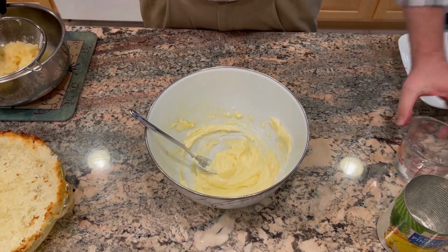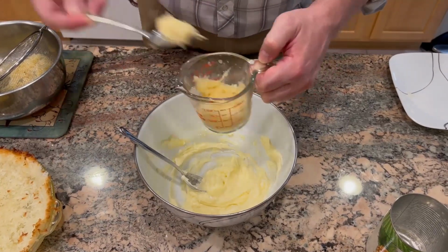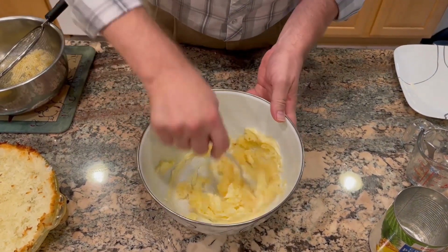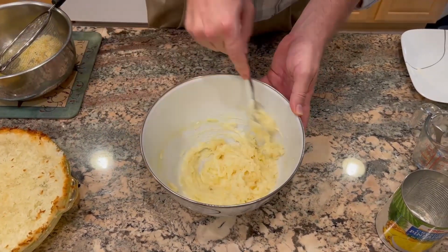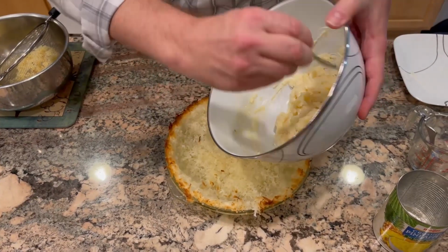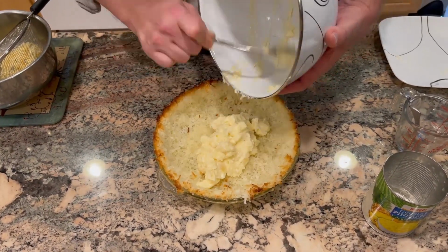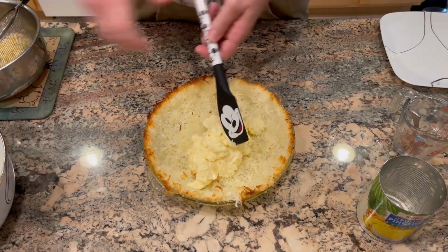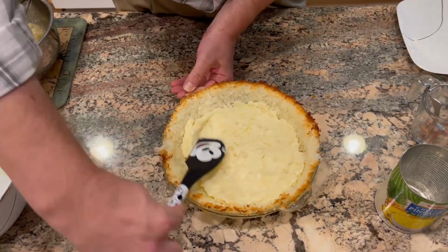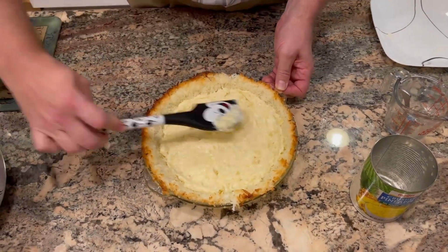So we just blend this until it's smooth, and then we add in our 1/2 cup of crushed pineapple and fold it in until it's well coated. We then transfer the mixture onto our cooled pie crust. And with Mickey's help, we smooth this out into an even layer. And once we're happy with this layer, we will return the pie to the refrigerator until we have the third layer prepared to pour over the top of it.